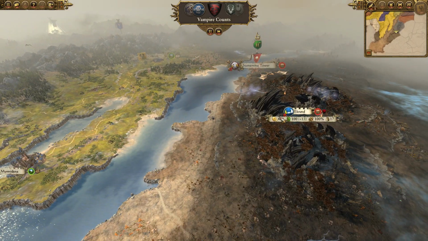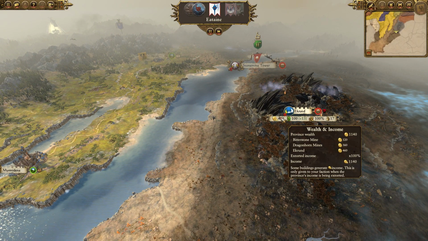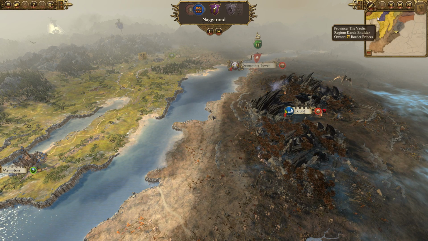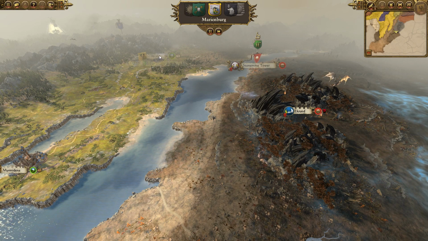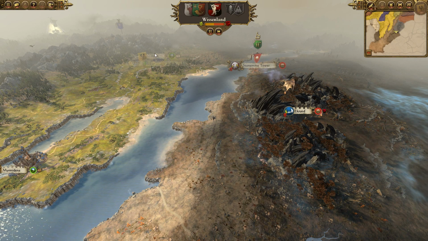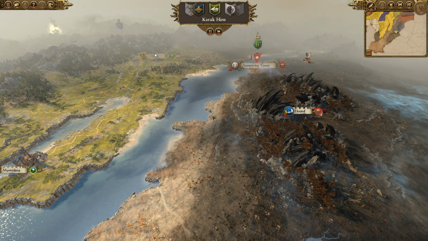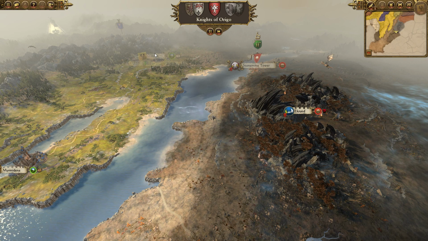I am a little worried about the orcs over there still. But once we've built up over here, I can potentially drop off this defensive force or move it back over here. But that's something we will do next time. So we can take out Sartosa, and then we'll prepare for our next war.